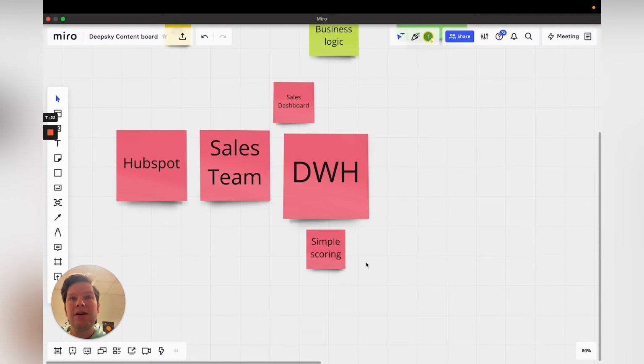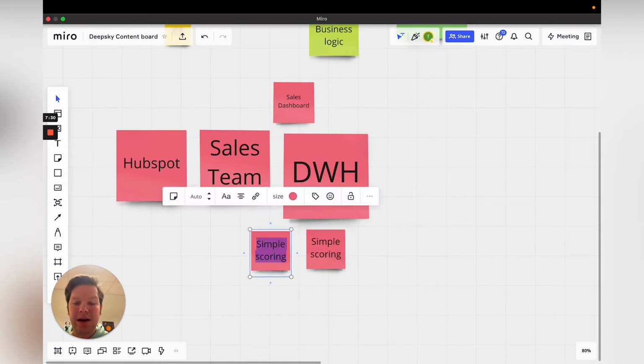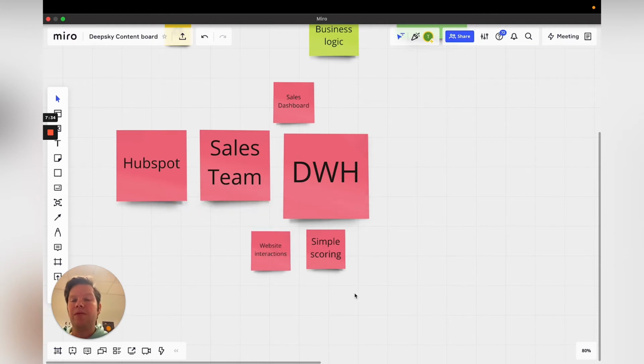So we develop a simple scoring model based on, let's say, website interactions. What kind of content are the people looking into? Do they download a white paper? Do they look at the pricing page, and so on?